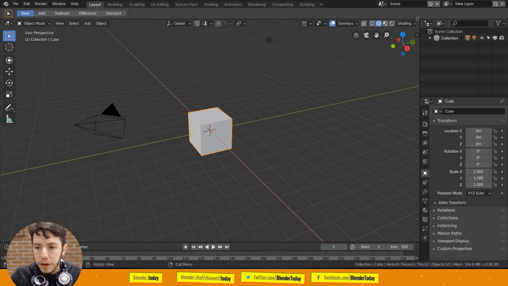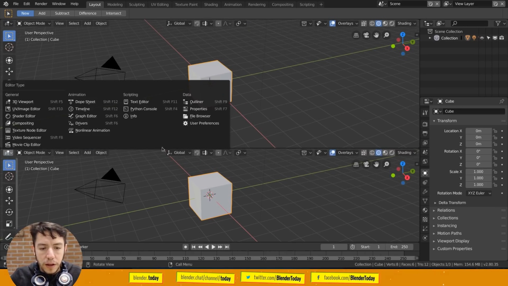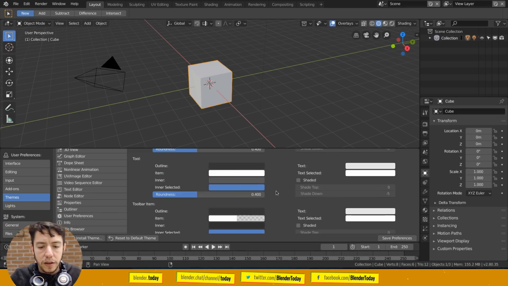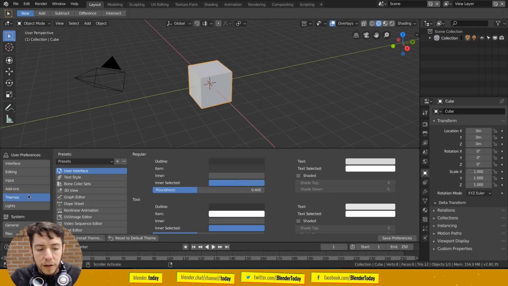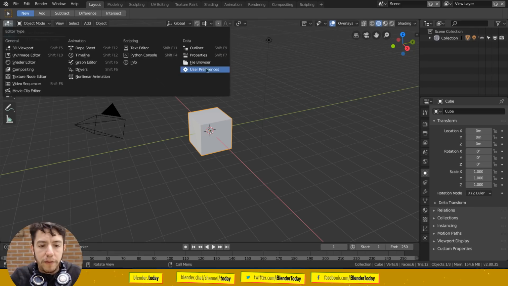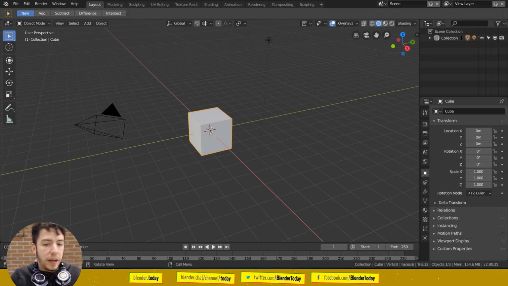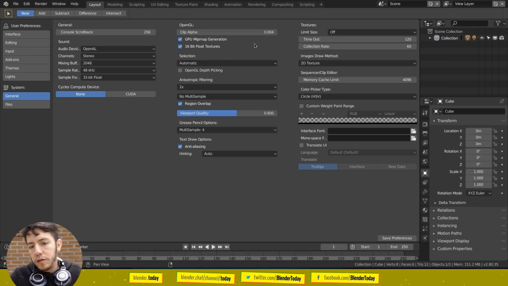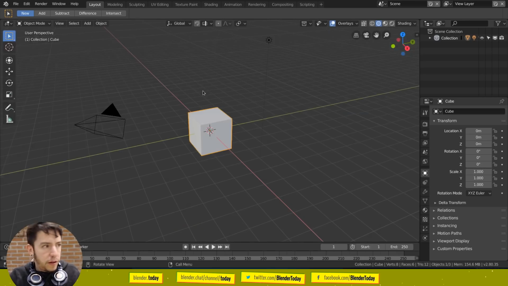If you, for example, are tweaking the theme, it's so handy just having it down here and editing your theme or playing with the add-ons. I mean, Blender is so flexible, so why remove some of that flexibility? So we just added it back, and it's called user preference, but it should be called preferences now because that's the name of the editor, because it also has general or system preferences. So yeah, that is one of the small changes, but a big one too.